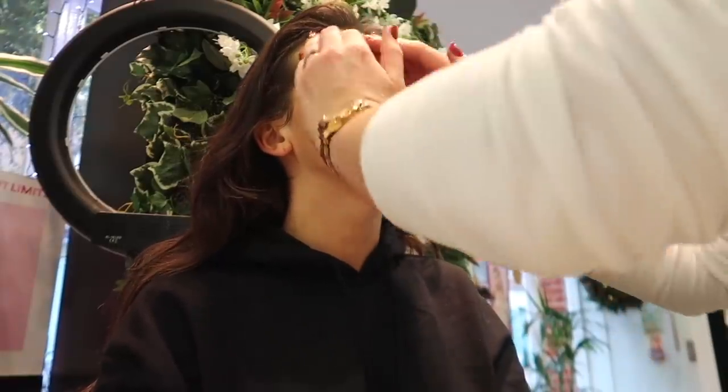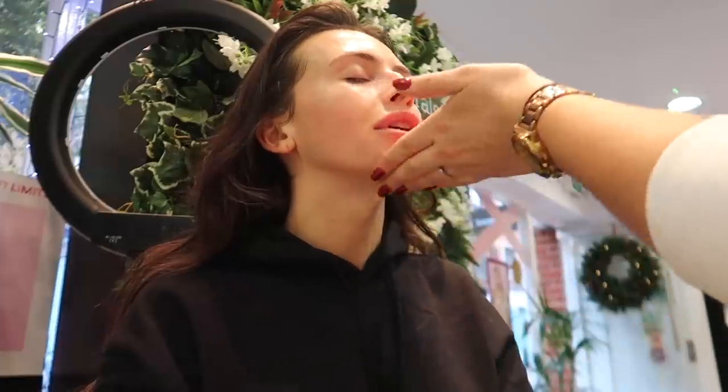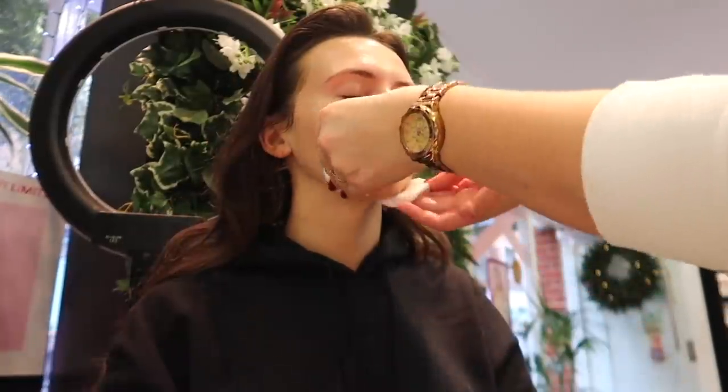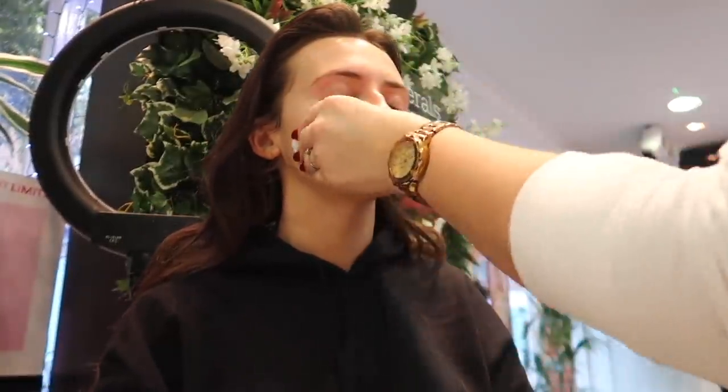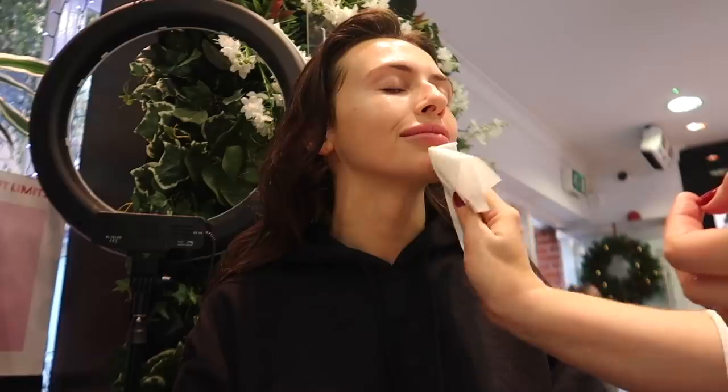And that's something I am actually really realizing as I get older, how much the prep is so important in the beginnings of the makeup. I am glowing, I look good. She then said at home you take it off with a flannel, but she took it off with two warm cotton wool pads and I was just in a sleep. It was lovely. Nice and fresh. Oh, thank you.